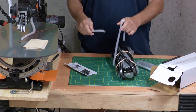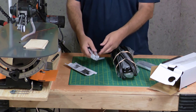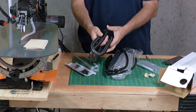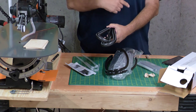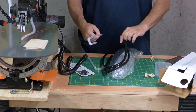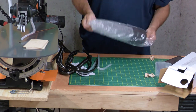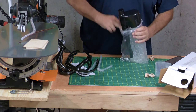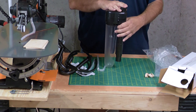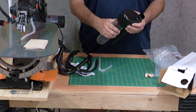It comes with two what he calls memory tubes, and these will be what collects the dust above and below the table — I'll show you that installed on this saw in a few minutes. It comes with a flexible hose that gets attached to the dust collection system and to the cyclone separator. It also comes with flexible plastic hoses that you slide the memory hoses into and run them up along the edge of the saw. A new feature is this little cyclone separator, which attaches to the vacuum and collects dust in a long tube that's easy to remove and empty, keeping it from clogging the filter on your vacuum cleaner.